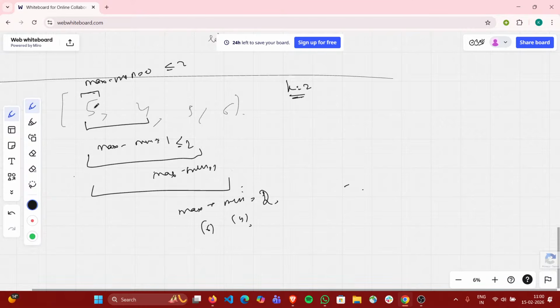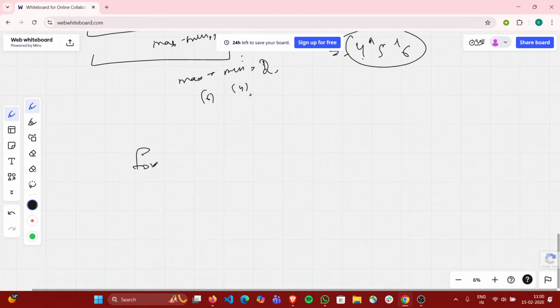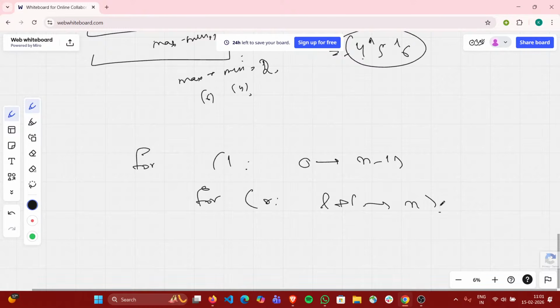And now what are the values? For this subarray I have 5. For this subarray I have 5 XOR 4. For this subarray 5 XOR 4 XOR 5. And for this subarray 5 XOR 4 XOR 5 XOR 6. So these are the values I can obtain. The most optimal subarray for this question is 4, 5, 6, and the value of that will be 4 XOR 5 XOR 6. So for the O of n square solution, you can simply go from L 0 to n minus 1, and then R from L plus 1 to n.